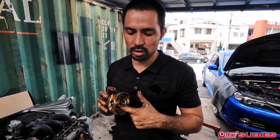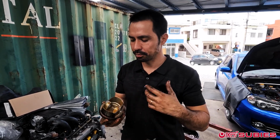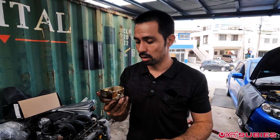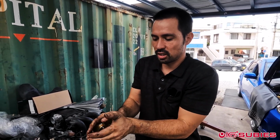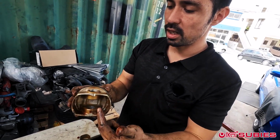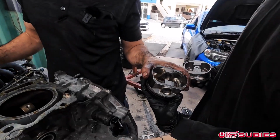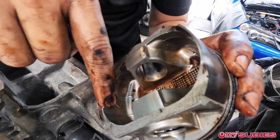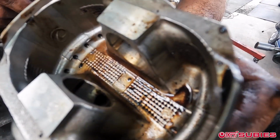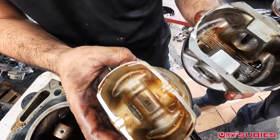What we're looking for is certain types of grooves in casting. Forged versus cast is that casting is a mold, and you're pouring in the aluminum to make the shape, versus this, which started off as a solid aluminum piece that they grind down. When you separate the two halves of the mold, there are usually lines, and there are none here. I don't know, HF, it'd be interesting to check out what HF is all about. This is a cast piston. You see the different lines going across the edge, and just by looking at it you can tell it was put into a mold. You can see the shape and the grooving. It's just so much different versus such a smooth piece.